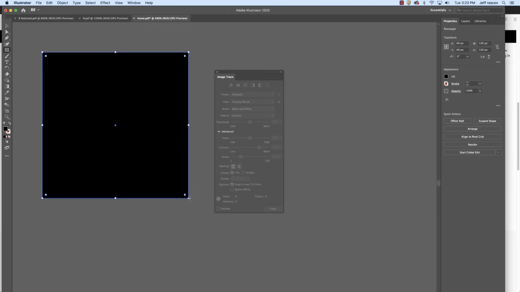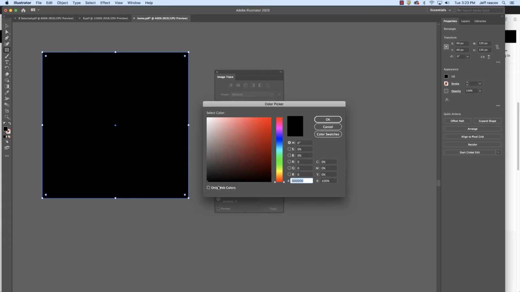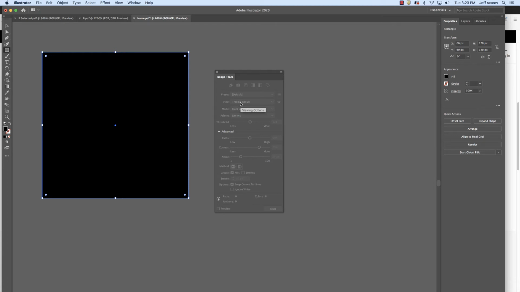So we got a big black rectangle. If yours is not black, this is the color swatch right here. You just double click on it, and you can then change it to black right there. Okay, so it's not a round rectangle though. It's still kind of square, but I would like to make it a round rectangle. Once you make a rectangle, you'll see these little circles in the upper corner over here, and these circles allow you to bring in the edges.